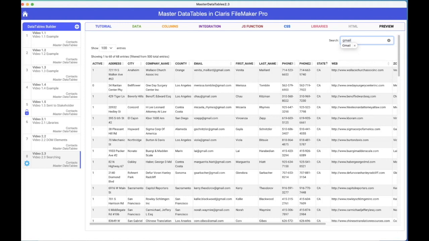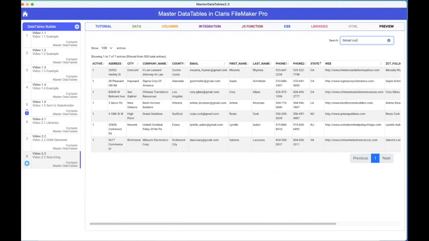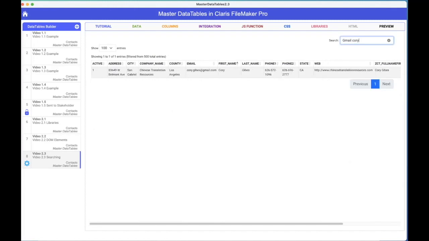Now, I don't know how many of you actually need that kind of a search, but here we go. So now I'm looking at the Gmail and I thought, oh, you know, I'm looking for a particular person. I remember he had a Gmail account. Maybe wasn't his name Corey or something? And then you can just go space and start typing. Was it Corey? Oh, there's a Corey in this list. Here, let me see that. I think that might be it. And you can get all the way down and interact with that record and find your stuff. So use the power of the search. Train your team members, your users to understand what's happening here out of the box, and enjoy, play around.